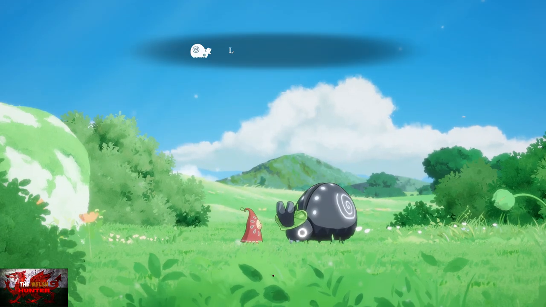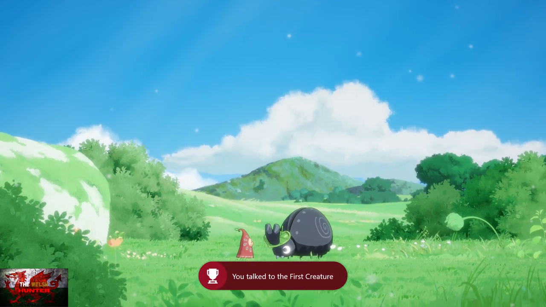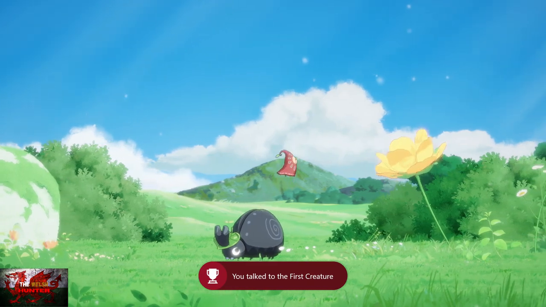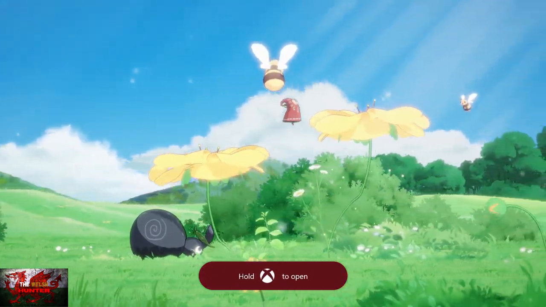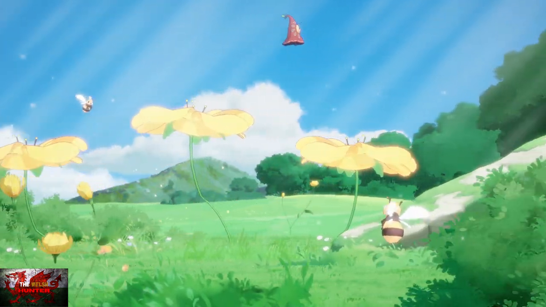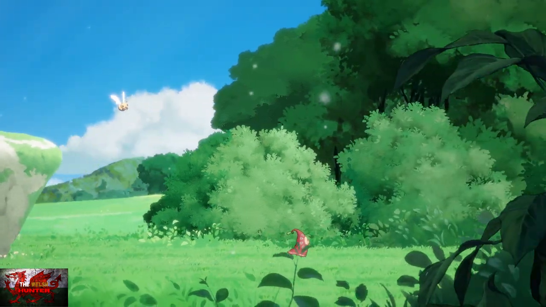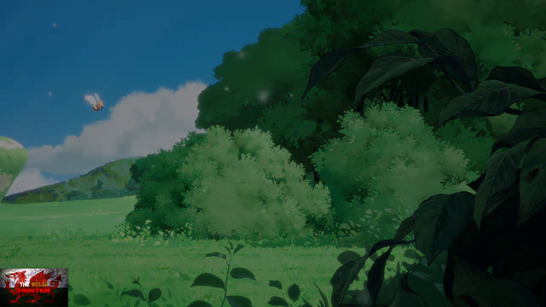So we're going to get another achievement here for talking to the beetle guy. What you can do is just jump on him, and he'll start following you. You can jump on the flowers if you so wish, or you can just keep slamming on the ground. It doesn't make a difference. But we're going to jump down and into the next area. So yeah, we do get sort of straight into the game.